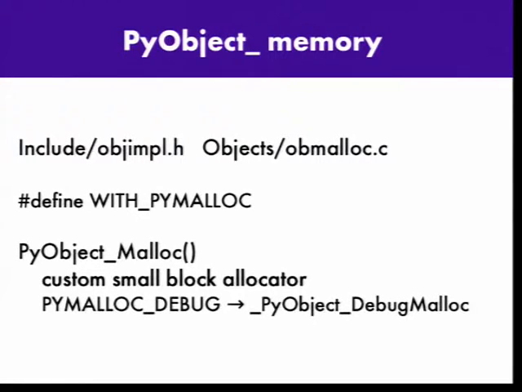I think I have a thing about that. If you have PyMalloc debug turned on, it also goes to the mini Valgrind. But if you turn everything off, then you just get everything calling malloc and free, which means that you can use Valgrind or you can use Purify and you can actually see those allocations. Because otherwise, Purify and Valgrind won't have any visibility into the small block allocator because of the crazy way the small block allocator works, which I'm about to show you.